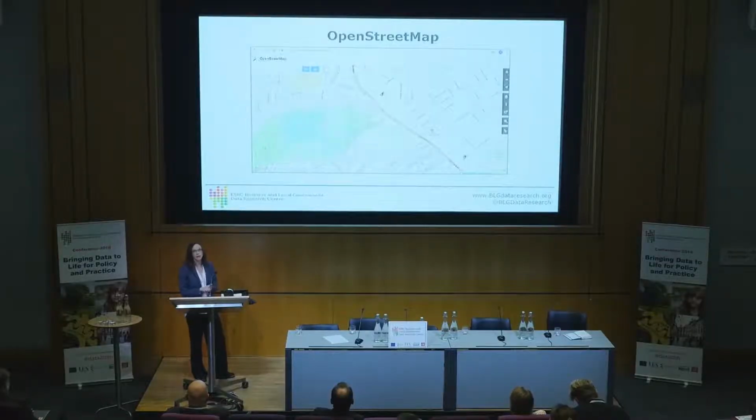This is what OpenStreetMap looks like. There are a few caveats associated with using OpenStreetMap. As I said, it's volunteered geographical information. The people contribute their information on particular pockets, say, of green space, but they use their own ways of describing that pocket. So we might take a park, for example. Different people might delineate slightly different boundaries. You might have different ways of describing that due to the functions that that park plays.